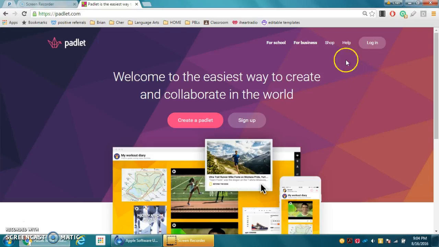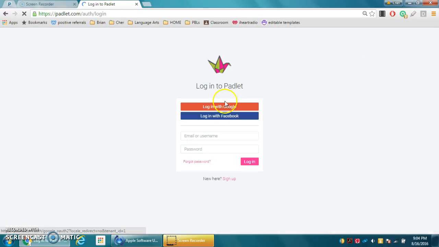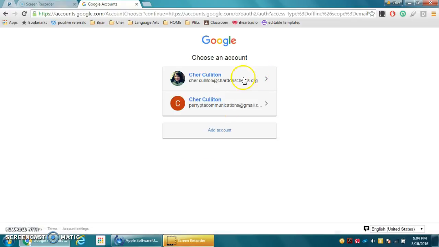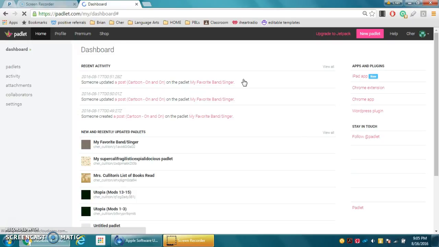So you're going to start by going to this website, padlet.com, and you're going to hit sign up. I'm going to go to login because I already have one. But either way, it's going to ask you to log in, and you can use your Google password and account so that you don't have to come up with another username. Mine took me right to Padlet. Yours might ask you to grant access through all of the information on Google. So you can just go ahead and click yes on yours.